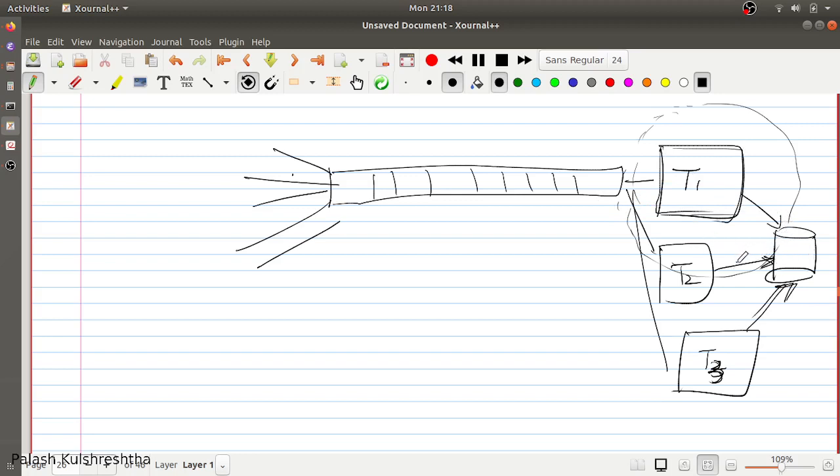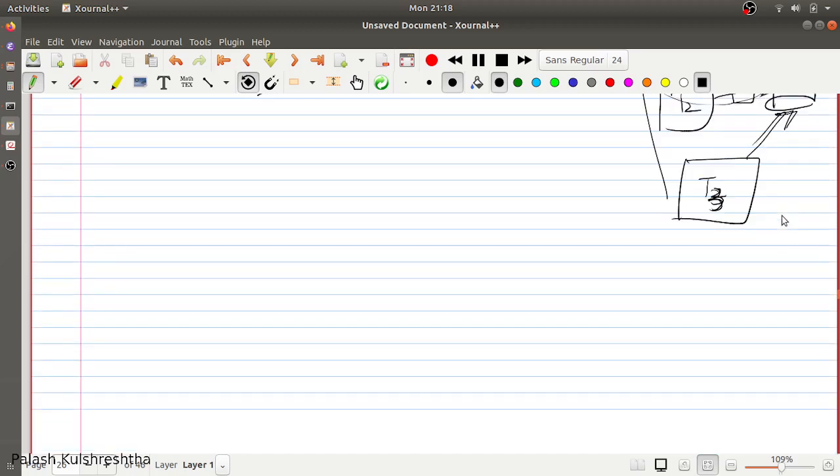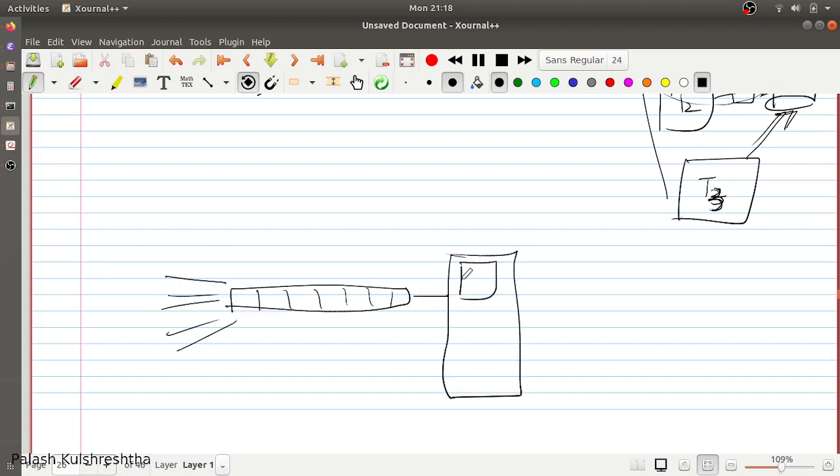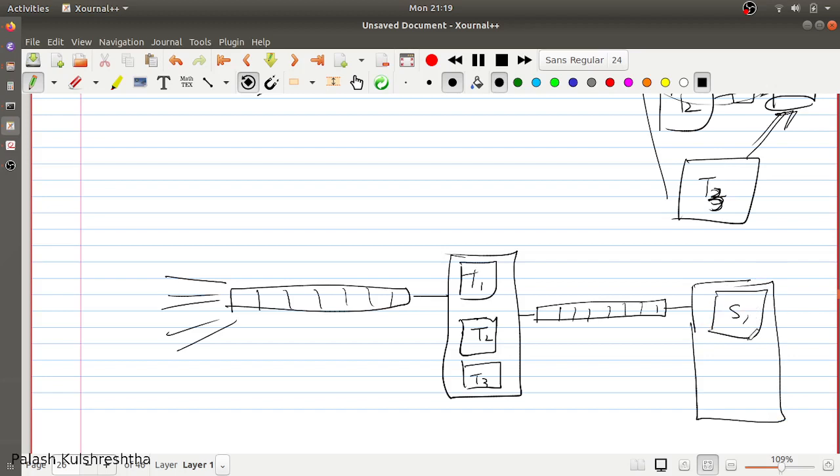So here also you will need to have a queuing system so that the database is also handling load by a queuing system. So what will happen is your ecosystem is going to look like this. All the requests are coming here. Then you have the target ecosystem where you have T1, T2, and T3. Then it is sending to the queue for the database or your next service. So let's suppose this is another service, S1 to S3, and this pattern can go on forever.